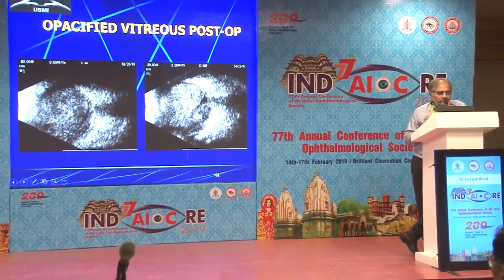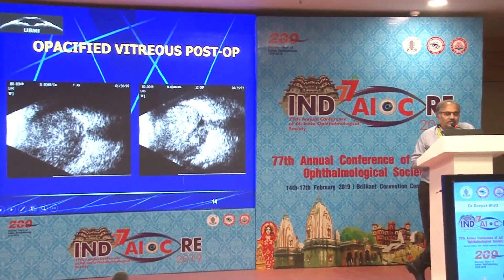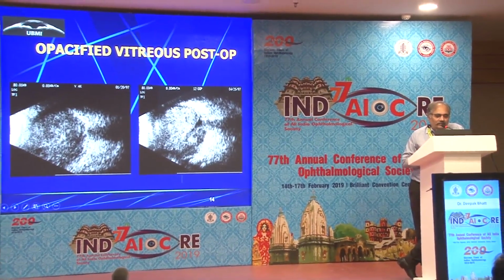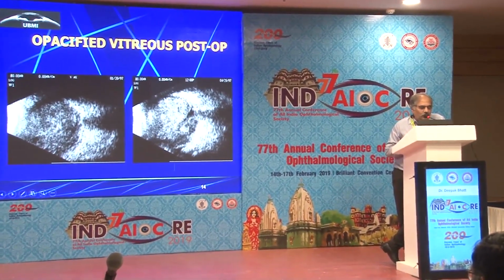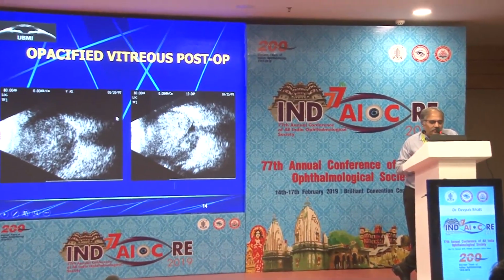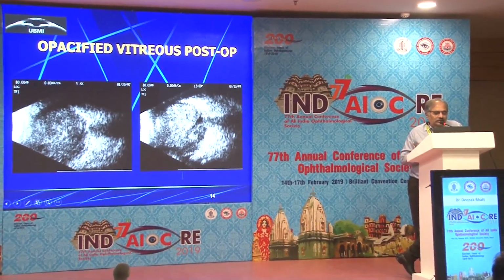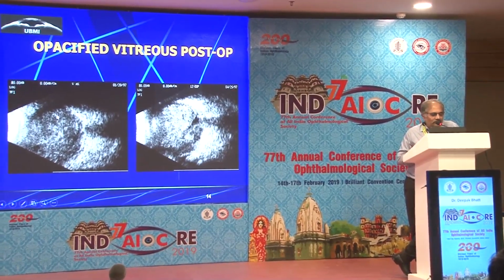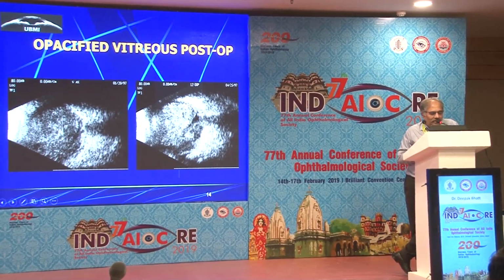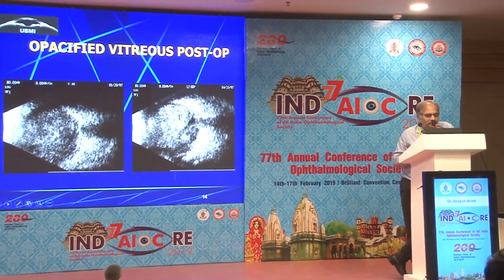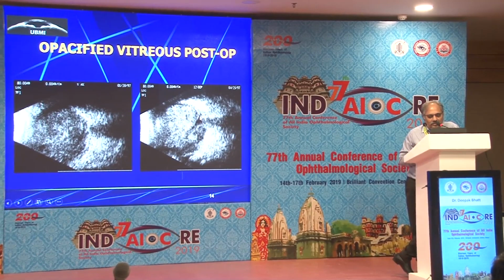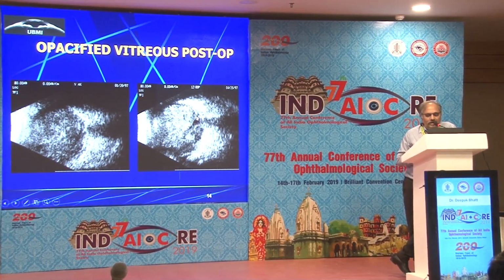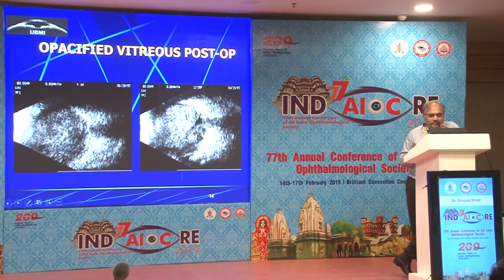Whenever there is bleeding on table for a cataract surgery, it's always a drastic situation for us, and we are scared. We are not sure what is happening in the vitreous cavity, because that's where the bleeding is coming from. Look at those two patients. Very similar clinical findings, same clinical situation. Ultrasound also remains the same. Whereas if you see here, there are echoes which are occupying the entire vitreous cavity. In front of the optic disc, there are also a few echoes. Look at this condition here. Again, completely opacified vitreous, but in front of the optic disc, we can see a triangular shaped hypoechoic area. This is expulsive hemorrhage.